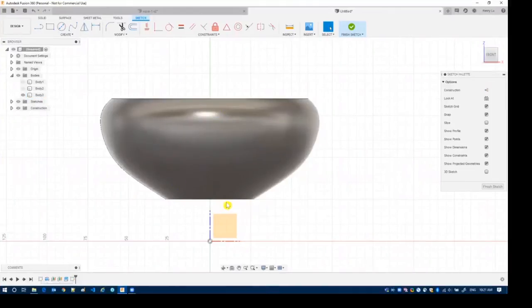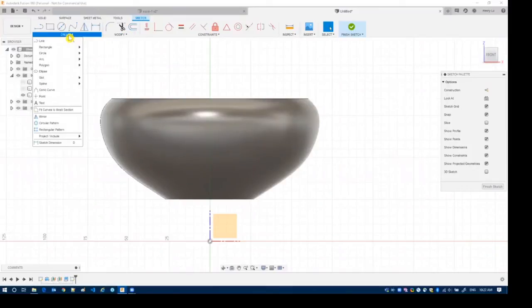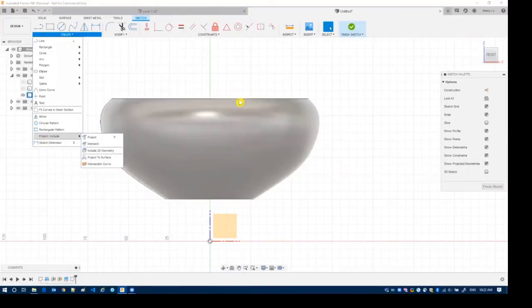So what we're going to do is there's a feature called project. I think somewhere here, so project. The project means you can project this 3D shape to the current sketch surface to create this outline, because we are going to work on this outline.